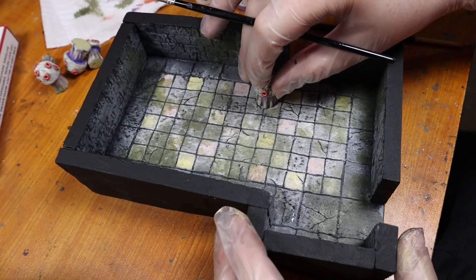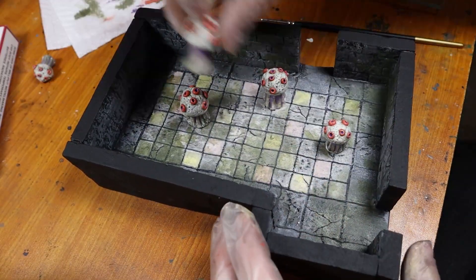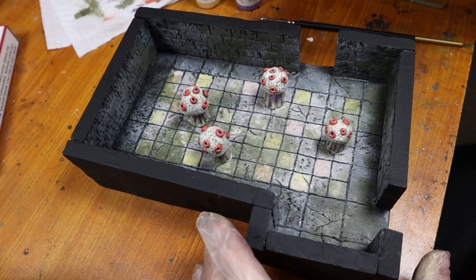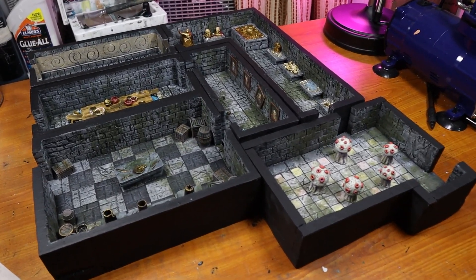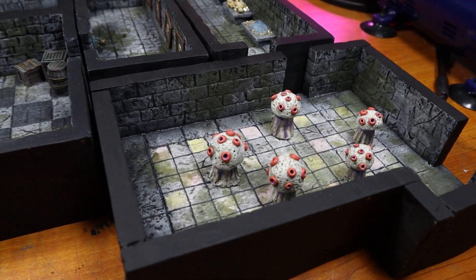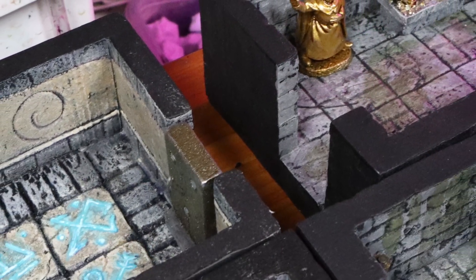We're finishing up by gluing all the shrooms in place with some PVA glue. I space them apart enough for the miniatures to maneuver, yet close enough that they will have to brush one to get through, which of course will have a chance of triggering a shrieker — that should make for a fun encounter. And of course, when I lined it up with the other tiles, I realized I didn't measure right. That's what I was talking about earlier in the video — this is why I should have just measured out the whole thing at the beginning. So now I think I'm going to adjust the entrance between the trophy room and the divination room, just add a little extended entrance or hallway, so I won't have to adjust all the rooms that I just barely measured out.